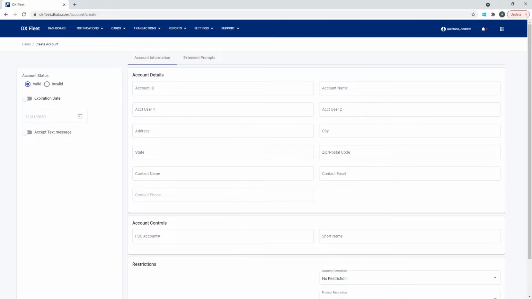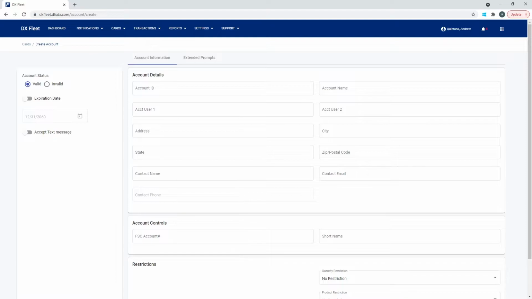Before we dive into this, we are going to go over some different options that you can use accounts for. We've touched on this a little bit in our proprietary card file setup. So if you don't know how to set the restrictions for accounts, you may want to see that video. And then here we're going to dive into accounts.